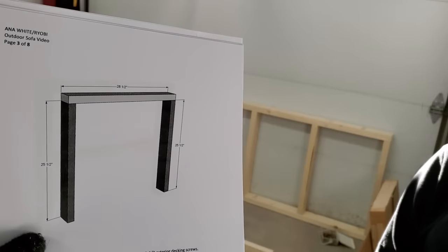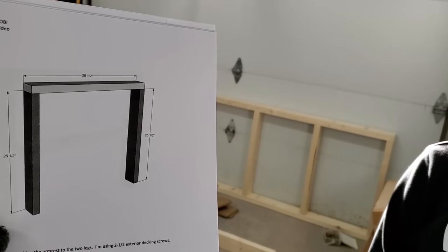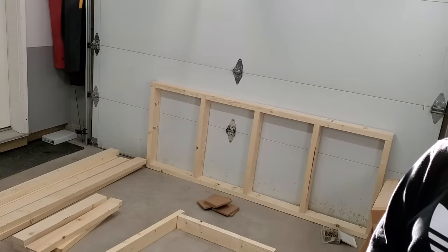For the next step, we're going to be assembling the arm legs. So we have it laid out on the floor here. Let's see how that goes.